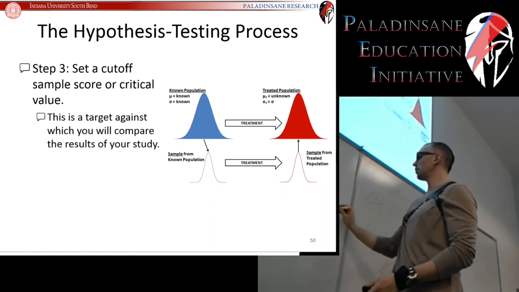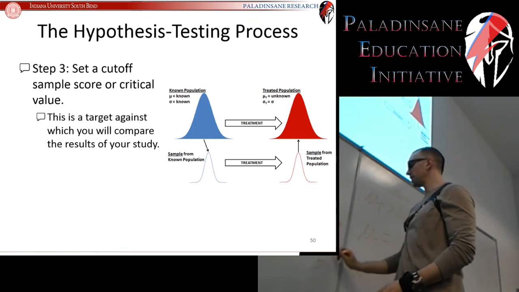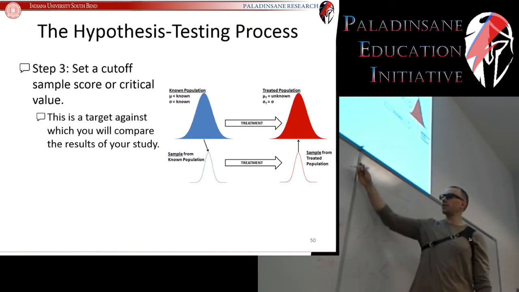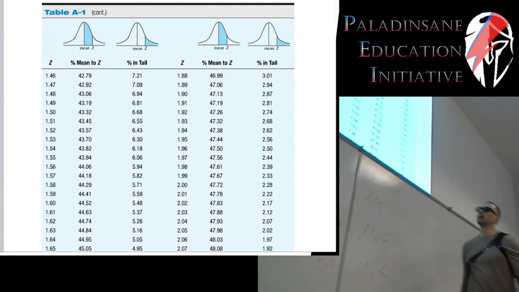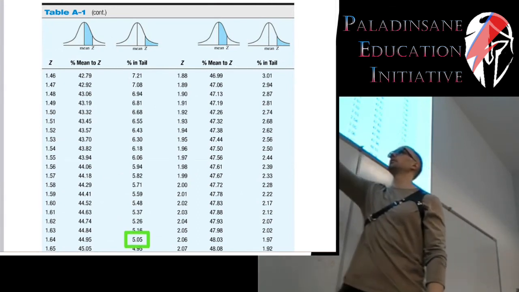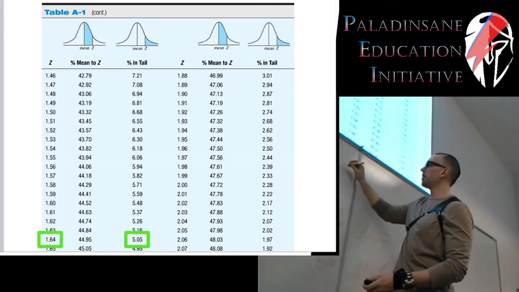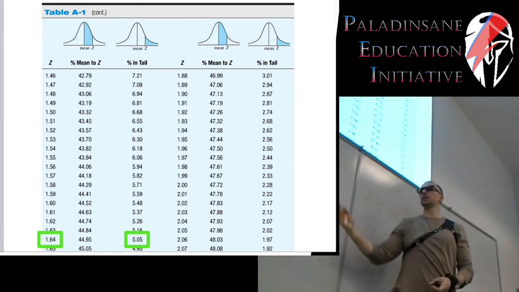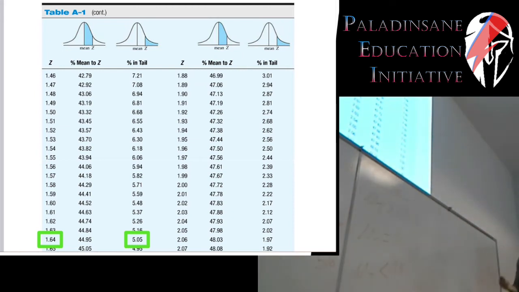So what we're going to do is we're only looking for increases in self-esteem, and we are putting our entire alpha, all 5%, into the increased tail. So now we have to figure out what this number right here is. What's our cutoff score? We go to our table, and we find as close to 5% in the tail as we can. That's that right there. We find the z-score that's associated with it. That's that right there. So this line in the sand is at positive 1.64. Positive because we want the increase side. If we were looking for a decrease, it would be negative 1.64. That's important. Right now, we're looking for an increase.